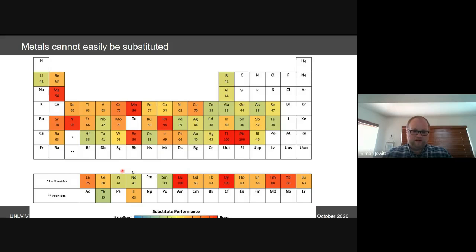And it's also important to realize that praseodymium and neodymium are fairly substitutable. But what do you replace neodymium with? Another rare earth, basically. You can't replace it with a random element. It's replaced by another rare earth, which also has issues around how we extract them and how we use them and so on.